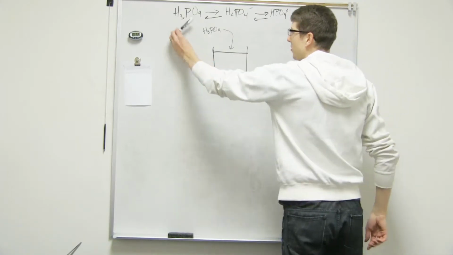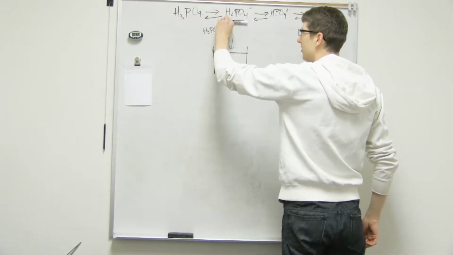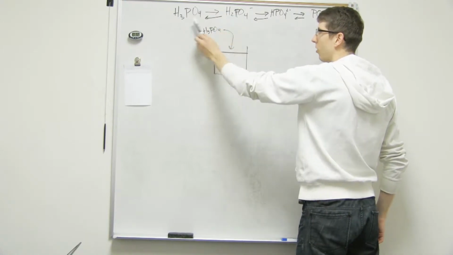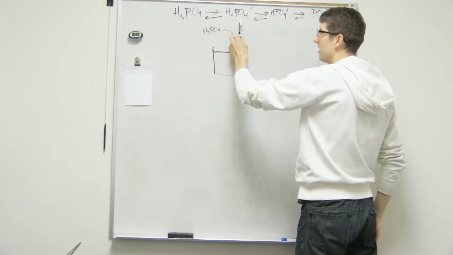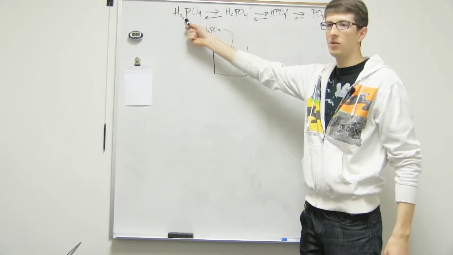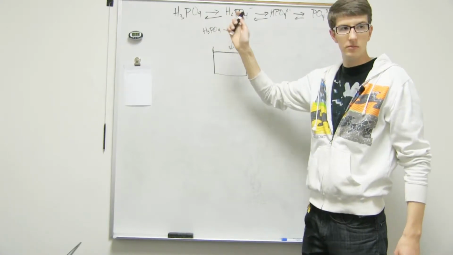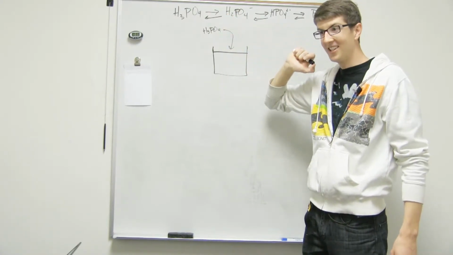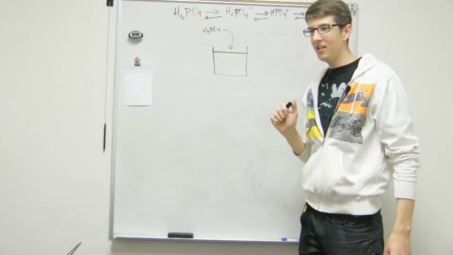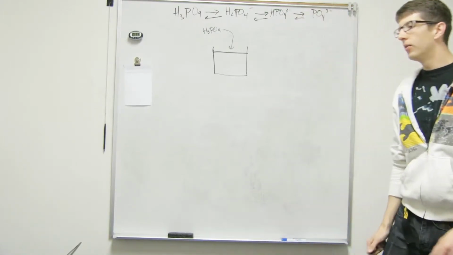So if we're thinking in that perspective then, okay, this guy, if he dissociates to become this, so he lets off an H to water and becomes this, how strong do you think this guy is in comparison to what he used to be? Not as strong. How come? Because it lost an H. Okay. It's already a weak acid and already dissociated somewhat, so it's just weaker.